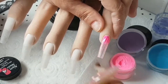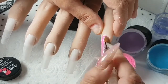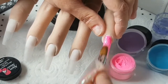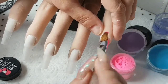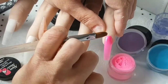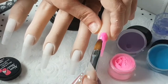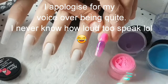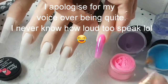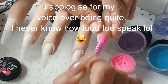This one I'm just doing an acrylic design that I came up with using the Neoniels Pink Flamingo in two colours of my creation, two of my products, the purple and the blue. And the pinky finger, I'm just doing an ombre with the pink flamingo from Neoniels with the purple, which I haven't come up with any names for yet. Just going in with a little bit of purple and going back and forth with each colour until I get the right ombre that I want. Now, I haven't really done ombres before, so it's all new to me. I'm still learning as I go.